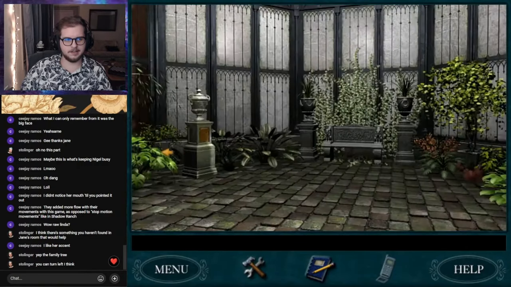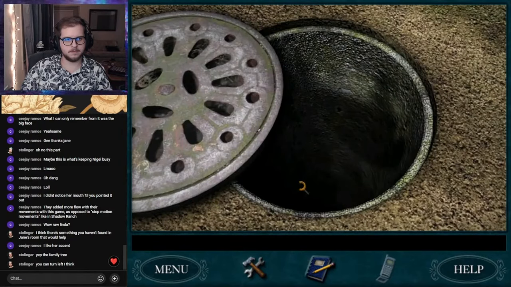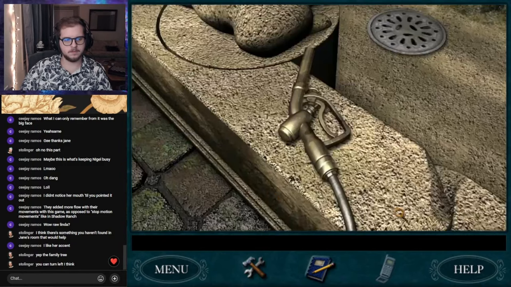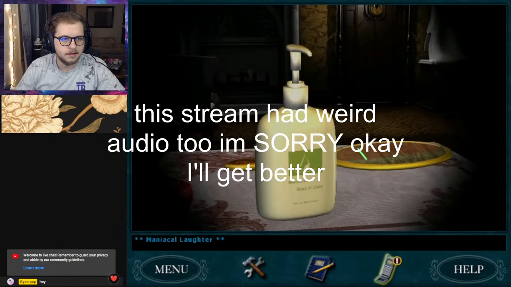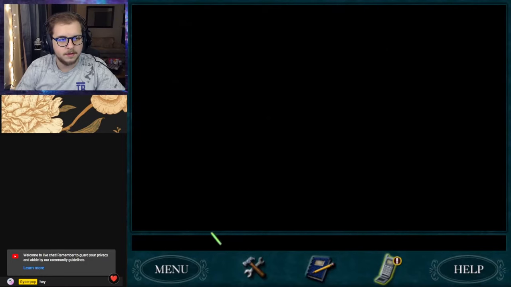Yikes, yikes, yikes, yikes. This must be some kind of well, but where's the water? Doesn't work. Probably because the well's empty. Well. Hey, me too, girl. Me too.